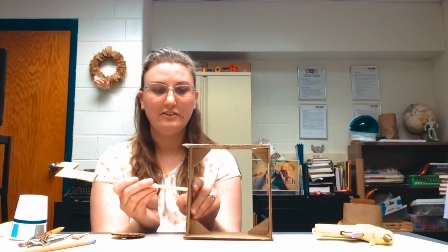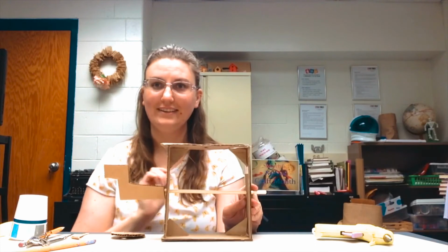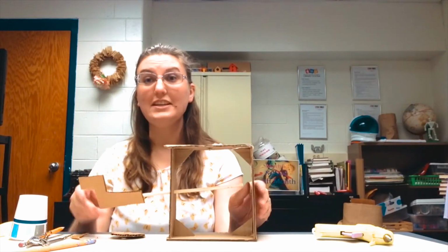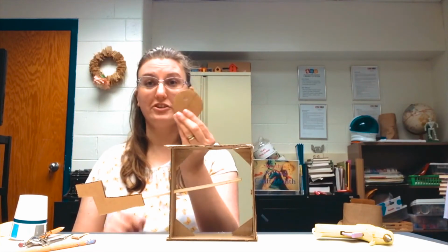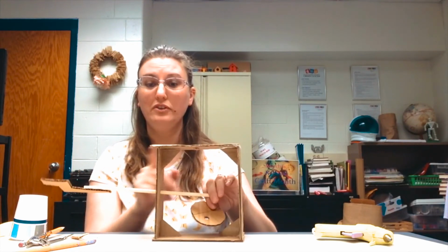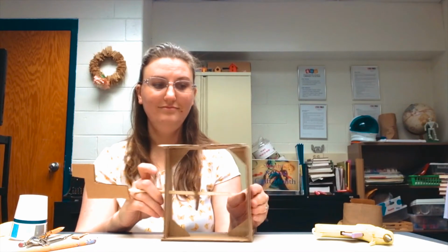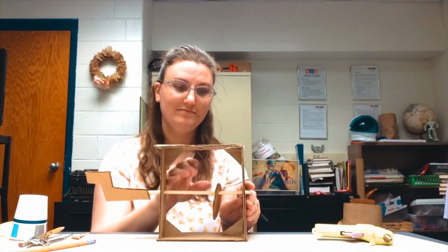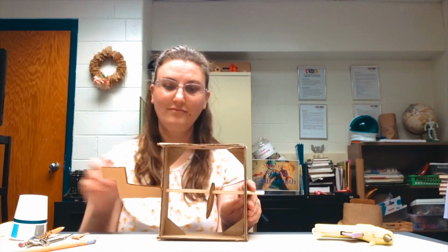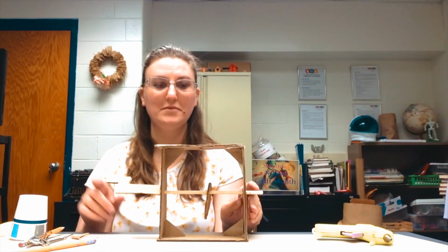The next thing you're going to do is just test out your handle, make sure it fits in there nice and good. And it does. Lovely. So this part does need to be done in just the right order. You're going to take your first circle, the one that has the hole in it, and you're going to put your chopstick through the first side of the frame, then the circle, then the second side of the frame. Give it a test. All right, everything seems to be working.